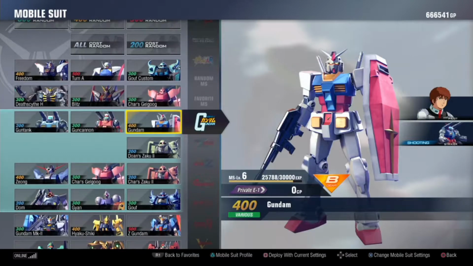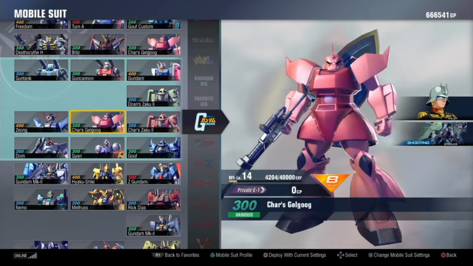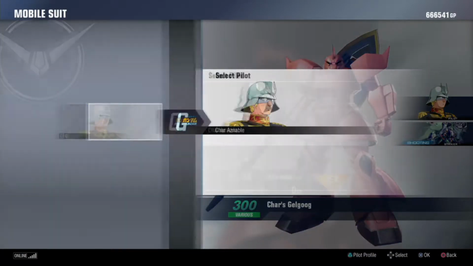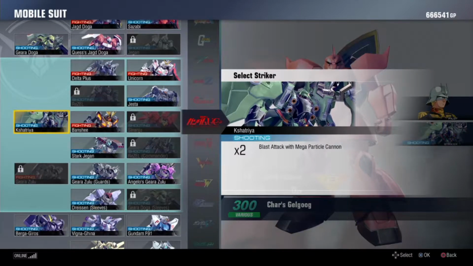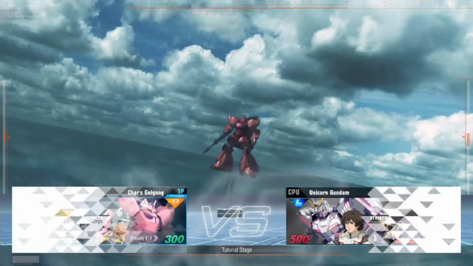Not in my favorites list, but in the Mobile Suit Gundam tab. He will be there in the Char mobile suit row for some reason, or I guess the Zeon row, you could call it. Char's Gelgoog is a 300 cost Versatile type, so it will cost 300 points to respawn upon death to you or your team. And since it is a Versatile type, you can choose either gear because it is balanced between both range and melee. So whichever gear you choose is up to you.